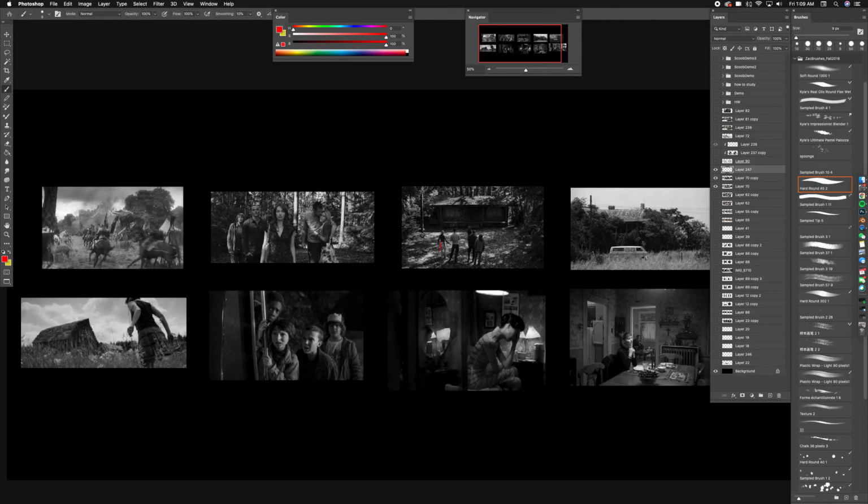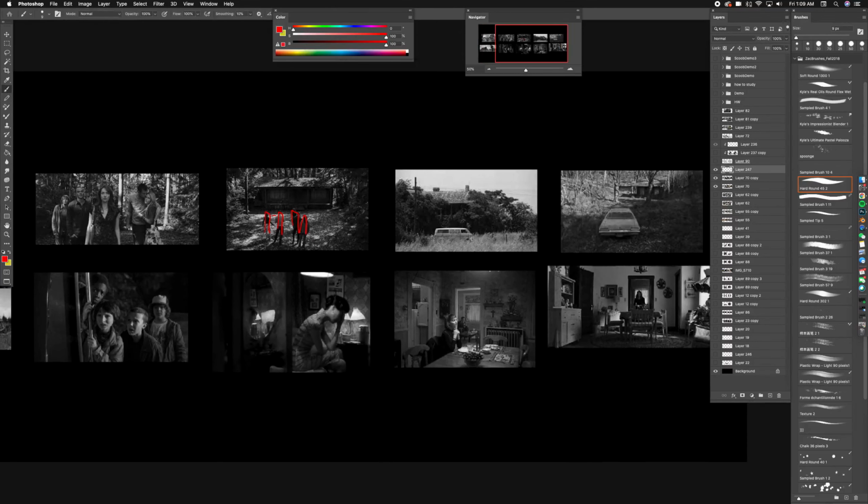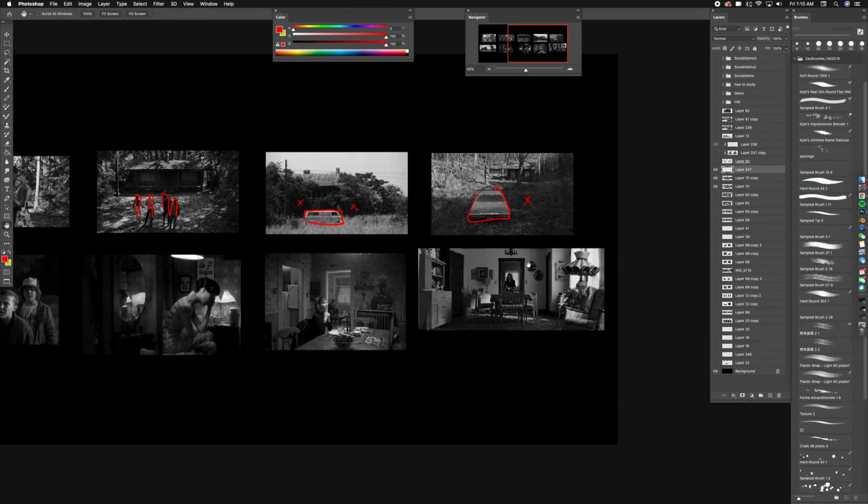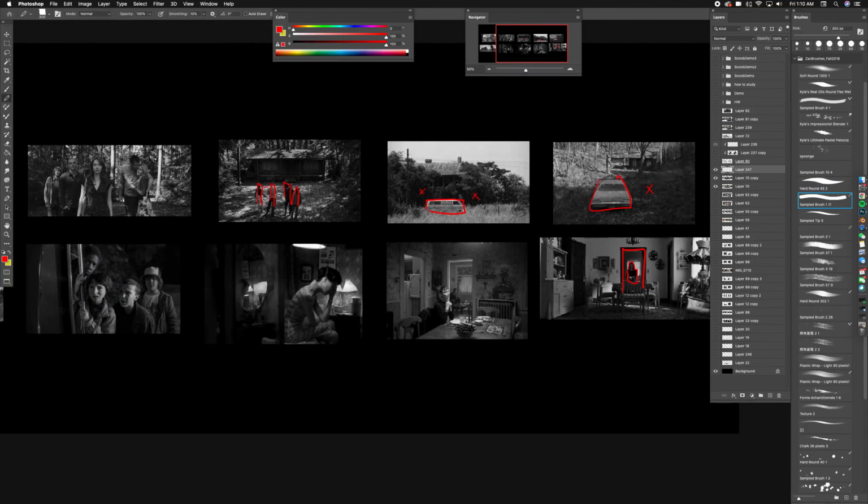We've got dark over light. We've got light van over dark background. Light car over dark background. This framing element, and then dark over light. Light over dark. Dark over light.